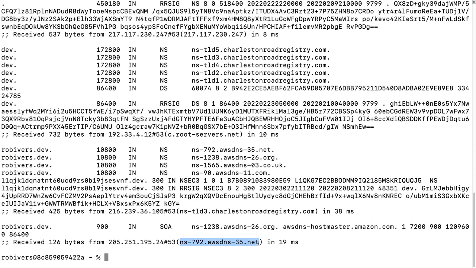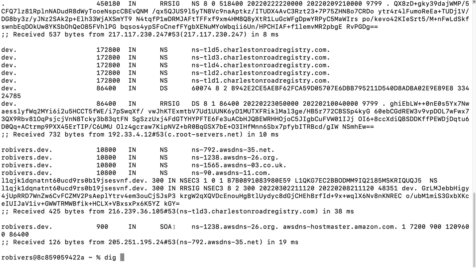In this case, we'll pick again one of them. We ask the same question: where can we find robbieverse.dev? And we actually get a response that is pretty useless to us. It's called an SOA record, or start of authority. It's usually just a very informative, administrative record. It isn't really used for anything.